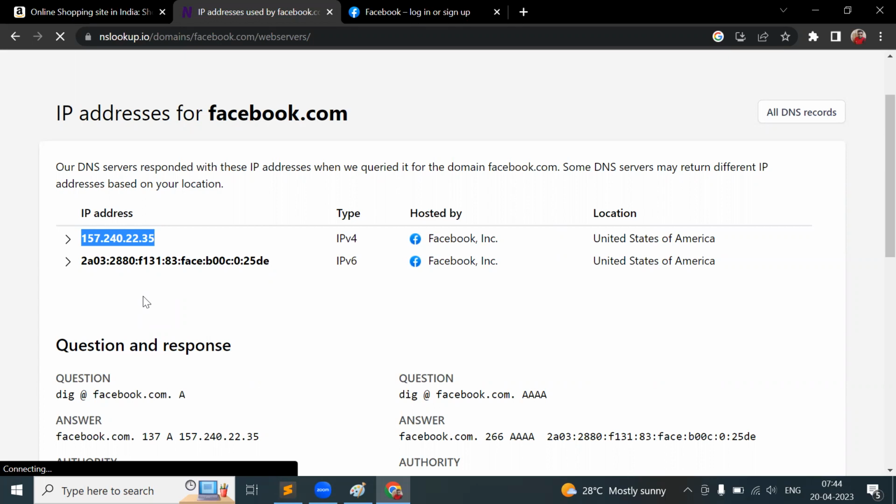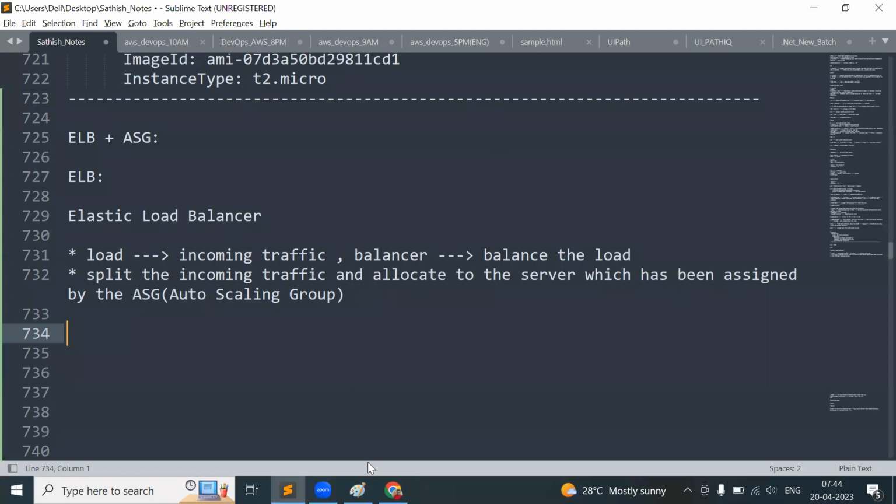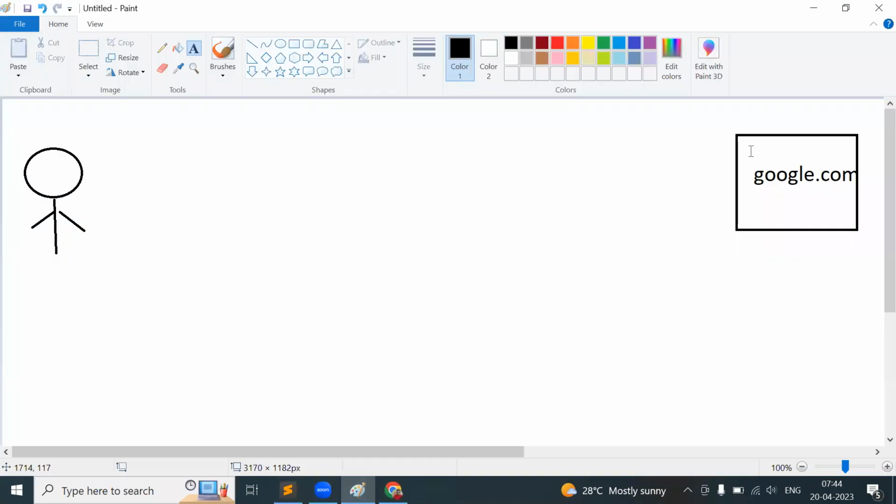That's the reason they are giving one meaningful URL, some meaningful name. Amazon.in, Facebook.com, Insta.com, WhatsApp.com. It's just a name. Inside this, there is an IP address. We are hitting the IP address internally. Without knowing, we are just hitting the IP address of the load balancer. It is not the IP address of the application. You are not hitting the application directly.